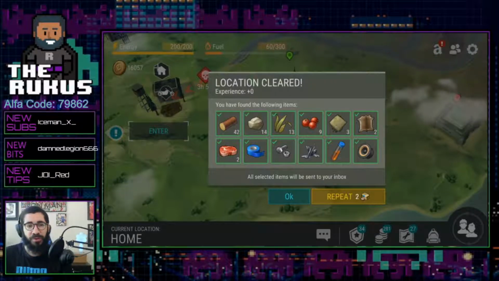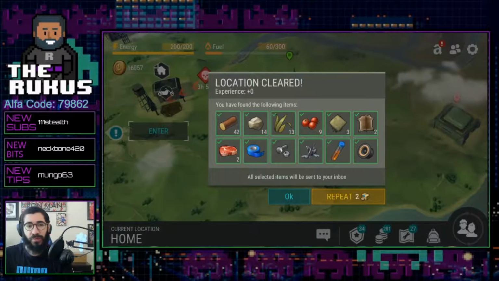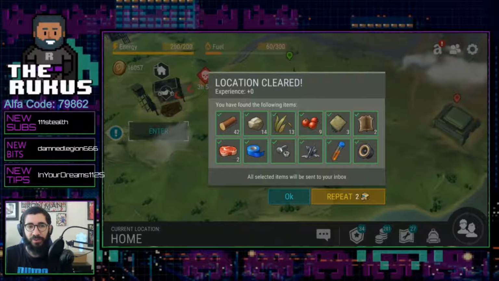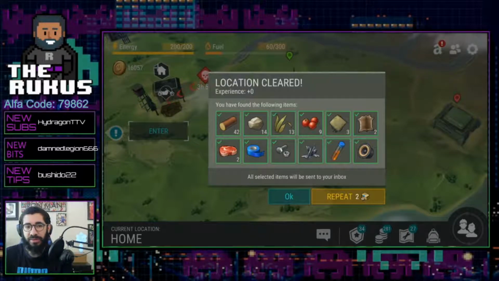All right. So, starting with the wood. All right. So it's 42. 14 stone. No bauxite. But plant fibers, we got 13. Seeds, 0. Berries, 9. Cloth, 3. 2 hides. And then the other stuff.